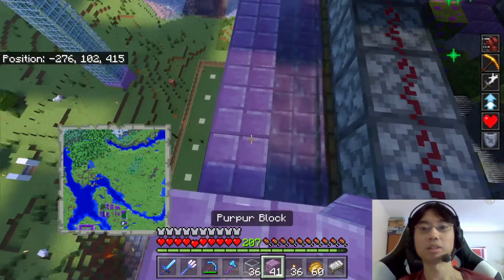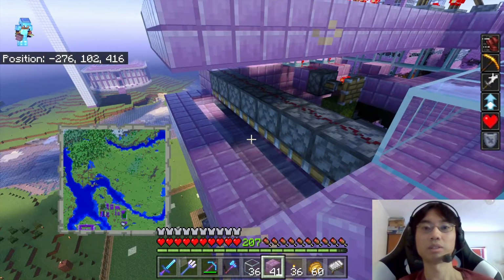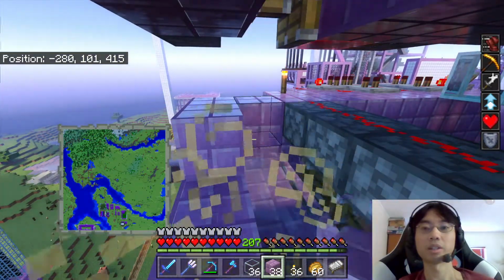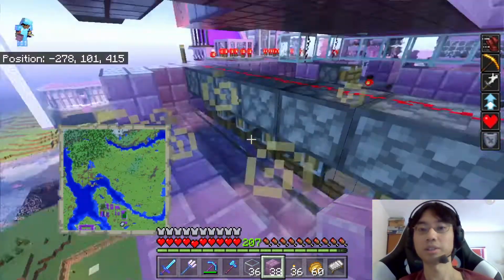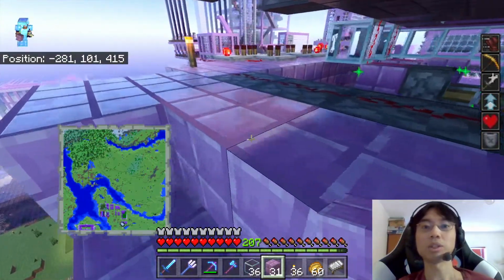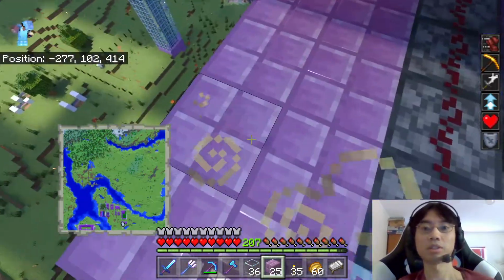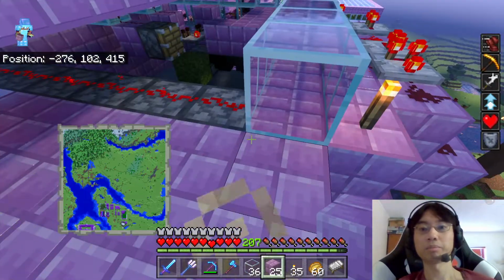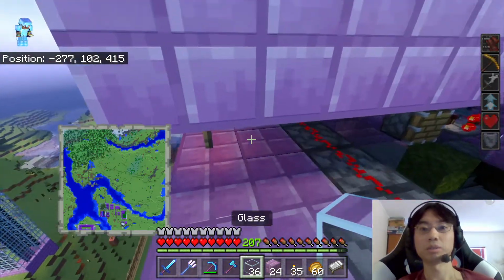I did... No, I didn't. Yes, I did. And then I covered the top here, is that right? One, two, three, four. I put a torch there. 5, 6, 7. And then I put the glass bit back here. Why did I do this?